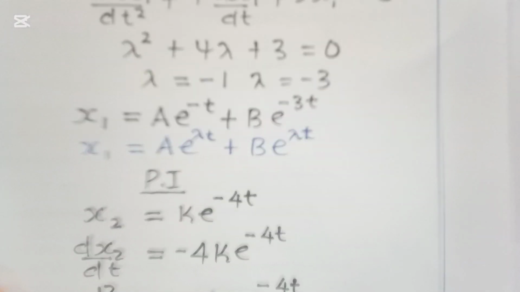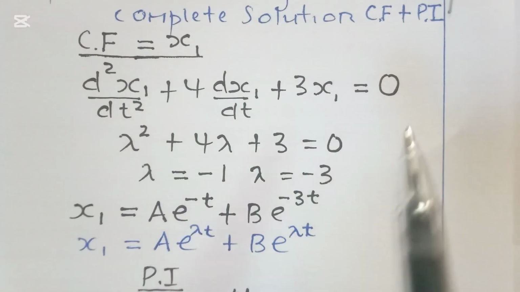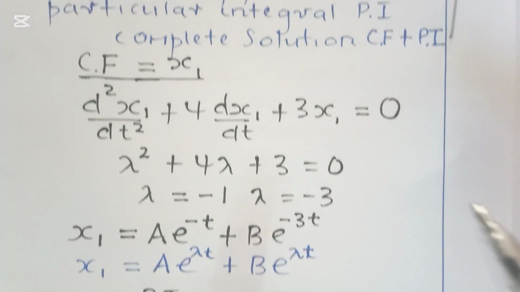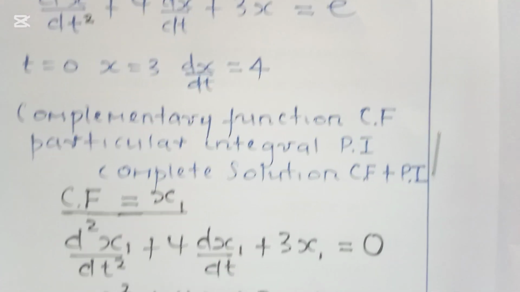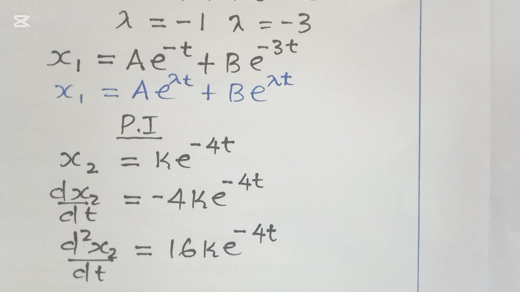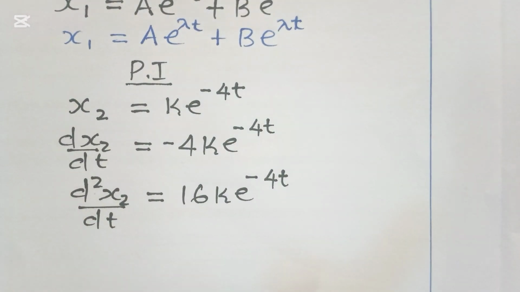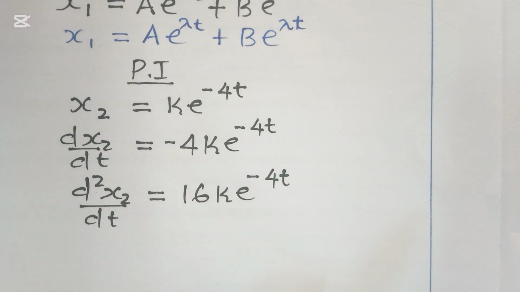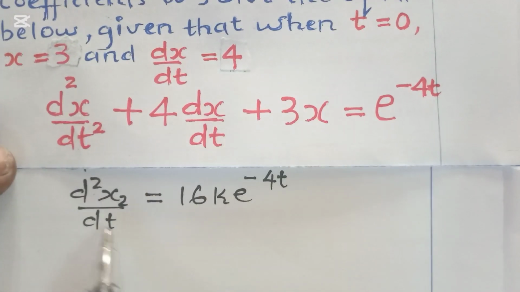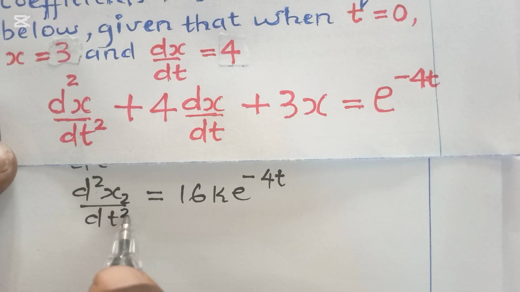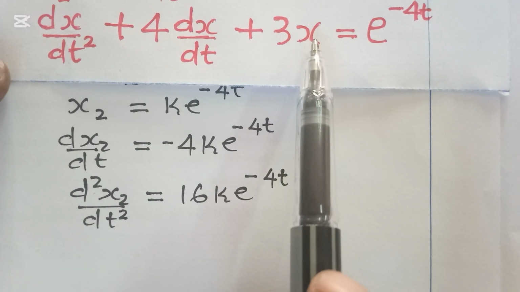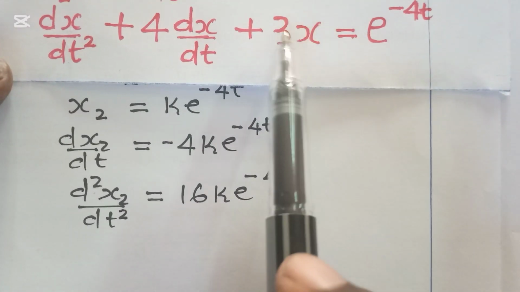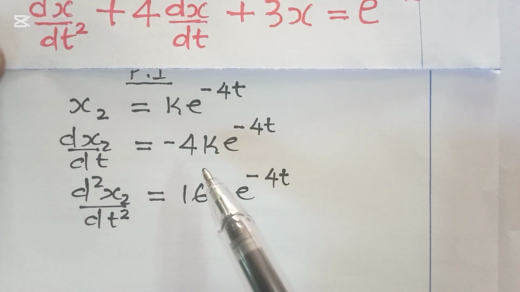Guys, now as before, we had equated our equation to 0. This time, we are going to equate our equation to e raised to negative 4t. And now we also replace for the d squared x over dt squared. Maybe I can show you that. Guys, now we are going to replace this, what we had written here. We replace d squared x over dt squared with this, and for dx/dt, and for x here, we replace with that. So guys, that's what we are going to do right now.